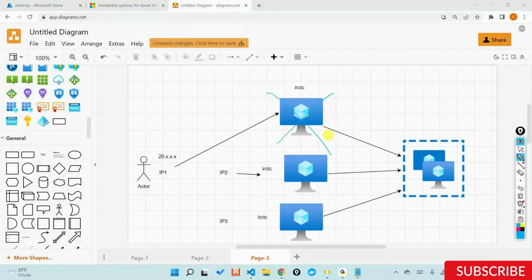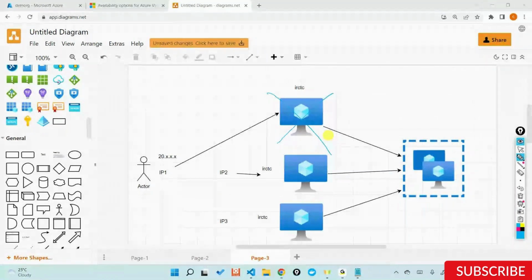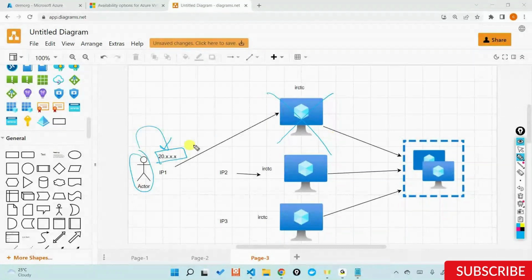Change the IP. Meaning you have to tell the entire world that, you know what, this is not the IP. Take this IP and let's say use that out. This is the issue that you have. Even if you have an availability set, even though you created all these things out, the user will have a downtime if he hits the IP of a machine which is not available. This is the IP that you supplied to him.